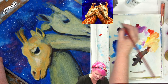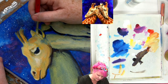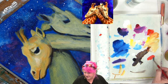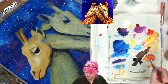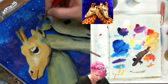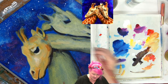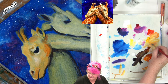I come back like a little quarter of an inch to sort of imply that there's a lip of that ear. A little bit there. And again, we haven't really gotten into, I'm going to bring a little of my red and yellow and brown down here. Maybe put a little bit of that color behind there and down the cheeks. Get into our giraffiness. Giraffeness.